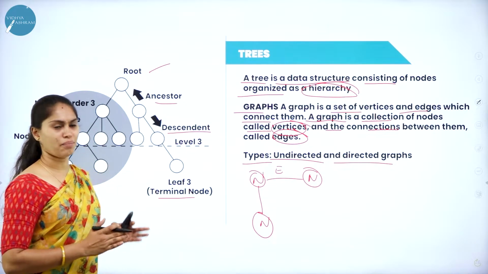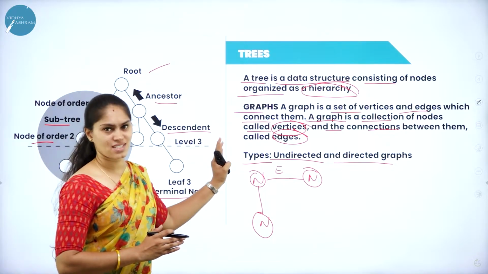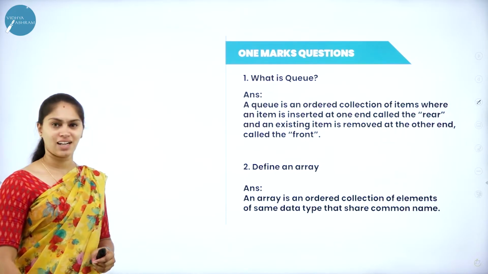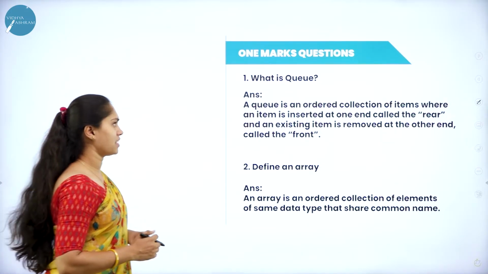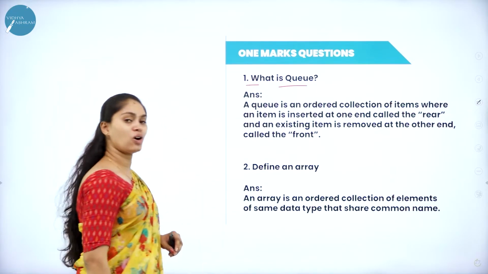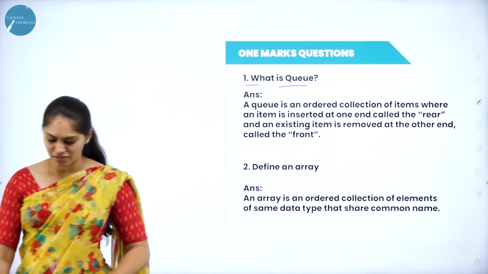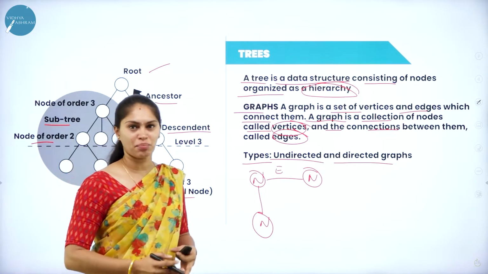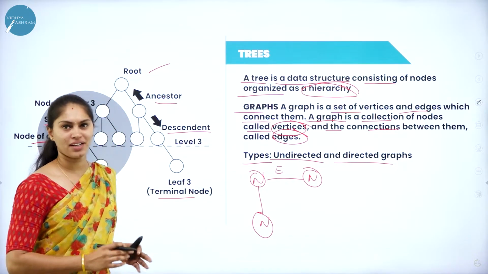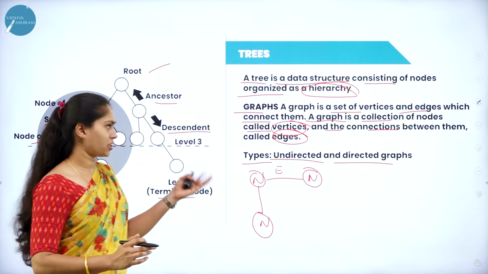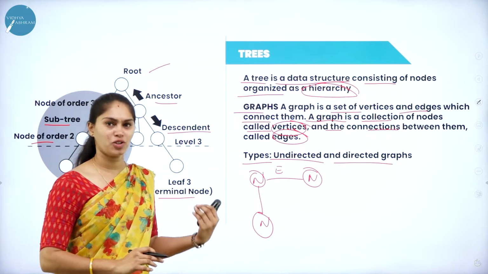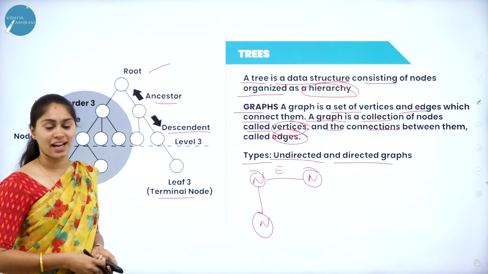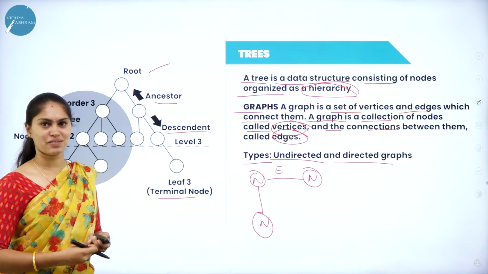These are the important topics and this is the content of this chapter 4 called data structure. Let me move to the question section that is related to 1 mark questions. So we'll see the first question. What is queue? Already I have discussed the definition of queue. So this is the content of this chapter 4. If you learn all these important concepts and understand what this particular concept is all about, whether we have any types, and along with the algorithm if you have studied, that will be more than enough in order to get the complete 19 marks from this chapter.